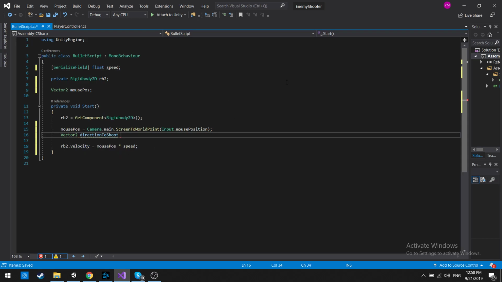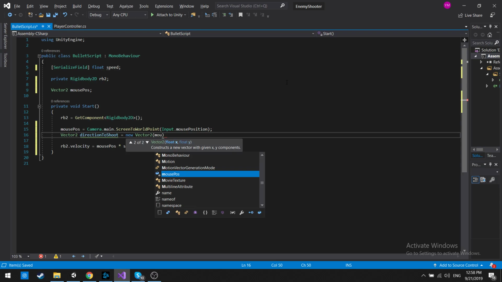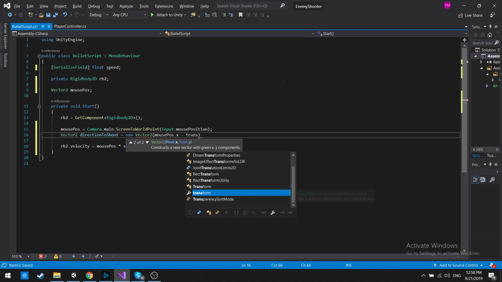That's going to represent the whole position on the screen of where we want our bullet to go towards. So we're going to say new Vector2, and then we're going to say something like mousePos, and I'm going to explain the logic behind this in a second.